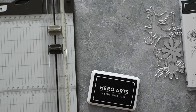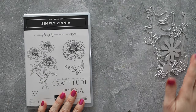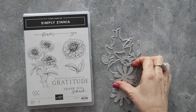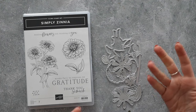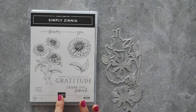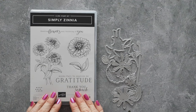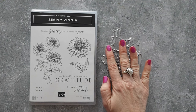So those are your super beginner tools outside of the stamps. Now let's talk about stamps and how we get the ink to the paper. This is a new stamp set from Stampin' Up! that I'm going to use today — I feel it's a really good beginner stamp set. It comes with dies if you buy it in a bundle, however dies are not really beginner items because you need a machine to use them. But you can buy just the stamp set. I love it because it's really versatile and allows you to use lots of different techniques.